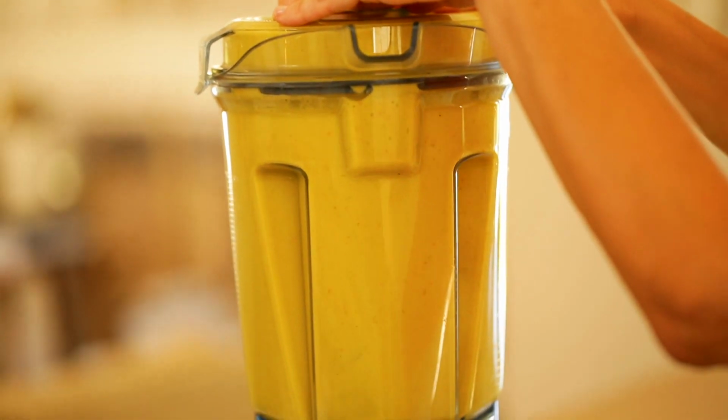Now, normally I like a chunky gazpacho, but for this recipe, because we are going to be serving it in shot glasses, it's important that your guests have the ability to drink it. So it might be a little bit easier if it's not so chunky. So I do puree it so that it's nice and smooth.